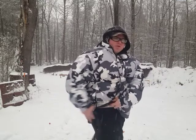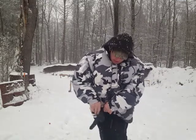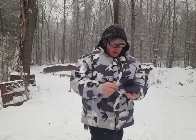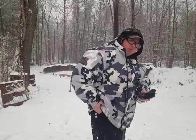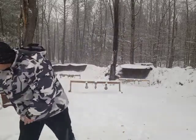What I did with this holster is, when I put it in, the way I do it is I pass a loop through here. I run it under the belt loop that's on my pants, and then I come up on the other side. Let me tighten my pants up, and then we'll take a closer look at the holster itself.